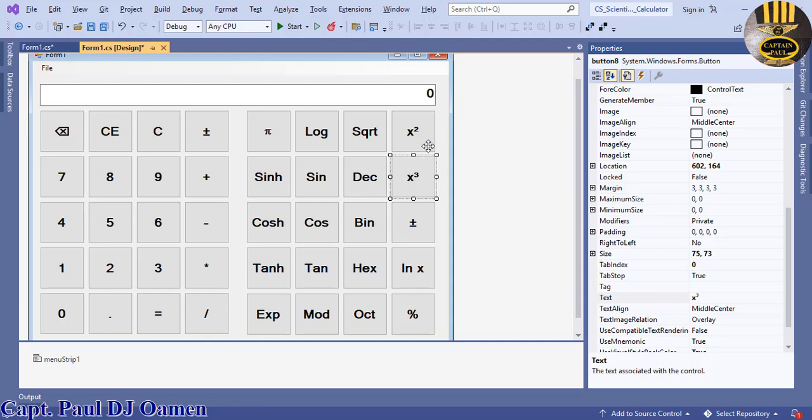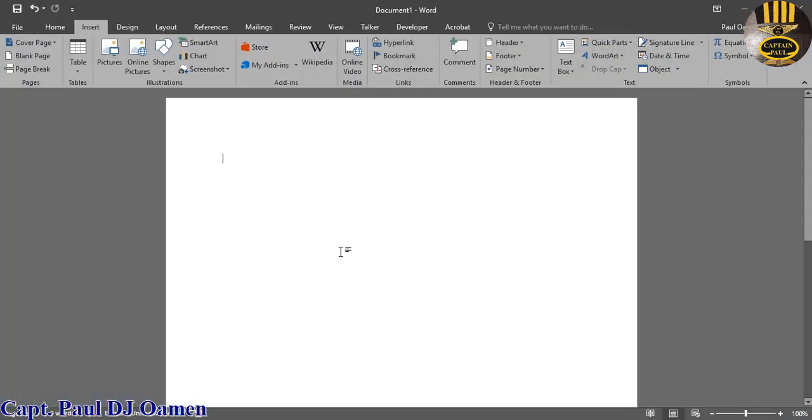Okay, to do that, let me just show you guys the instruction again. I'm going to open up Word so that you see it. So right there, that will be equals to. What's happening in there is, you enter x, hold on to your Alt key and just type in 0178. There we go. So that is that.